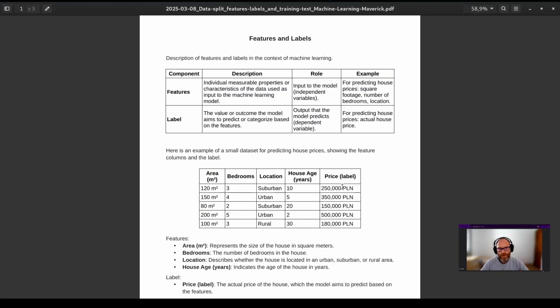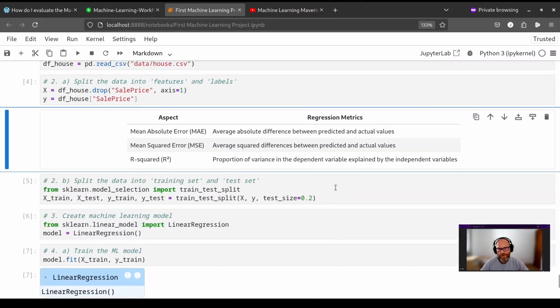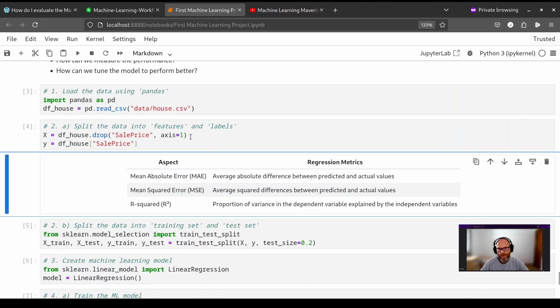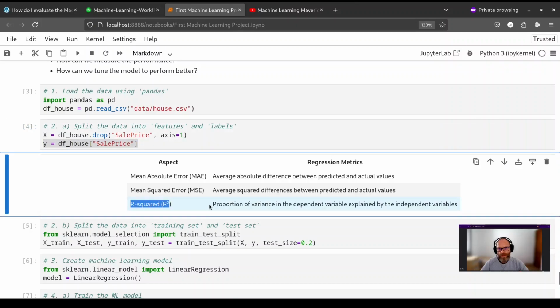So in simple words, the independent variables are features and the dependent variable is a label. Going back into this example, this is the independent variables x and the dependent variable y. So the R squared is finding the proportion of variance between those variables.